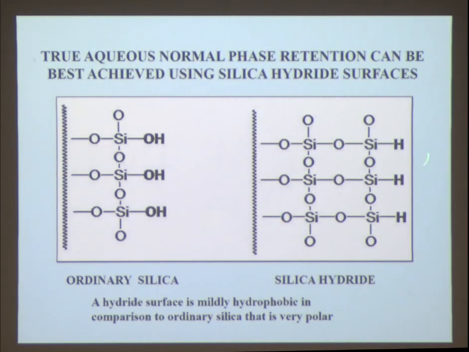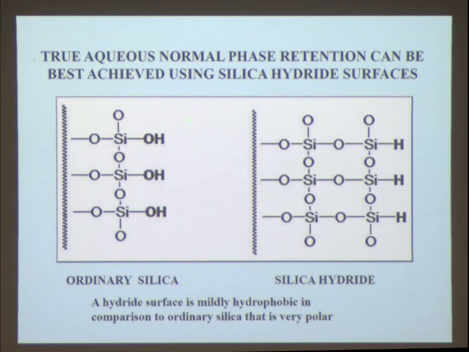The material that we've developed is referred to as silica hydride, and the base structure is very similar. In other words, it's got siloxane linkages all over. That gives it mechanical properties that are similar. The two materials are similar from a mechanical point of view, but the surface groups are SiH, which is actually mildly hydrophobic. So just from a chemical perspective, you'd say, well, these two don't operate under the same conditions, and that's true.